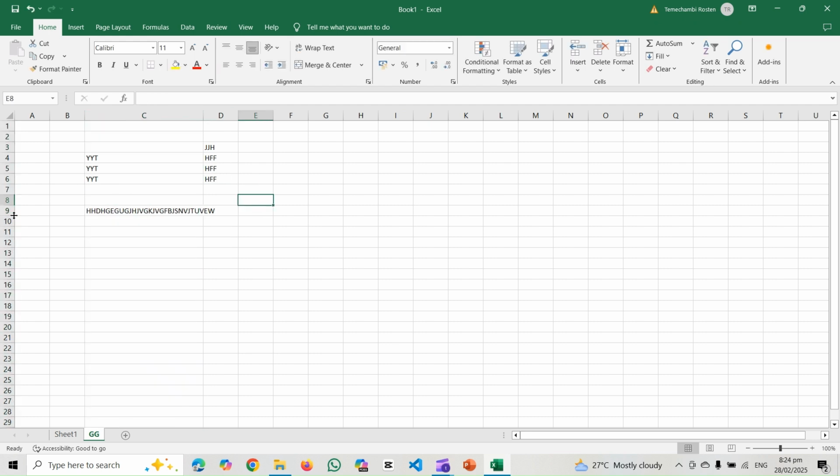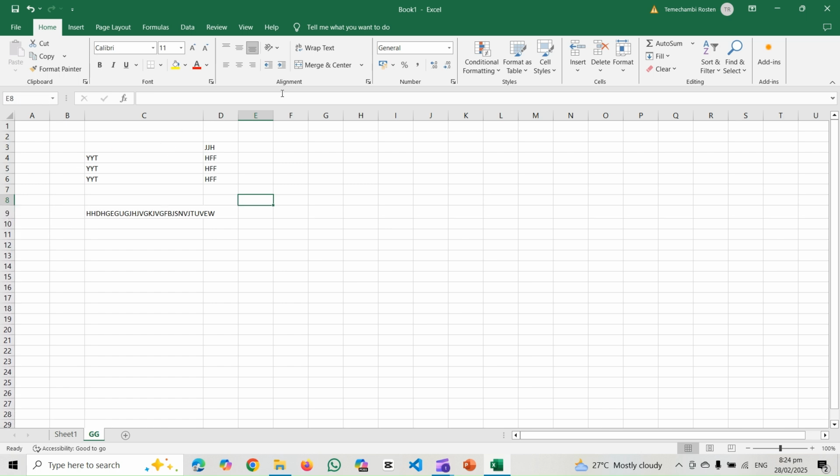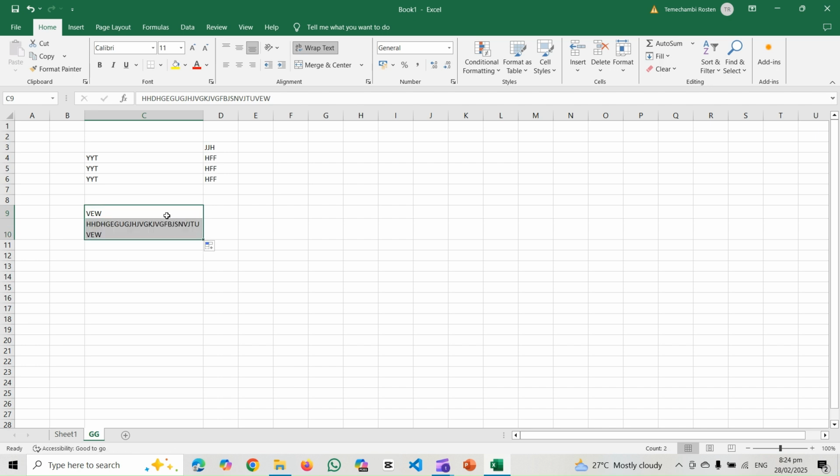Now, you might not want to expand it horizontally. You might prefer to let it flow vertically. So instead of the column being so wide, you want to keep the width like this, but you want the row to expand. Even if I pull down the row, this is not going to wrap inside the cell. There is a setting for this and it's right here. It gives you the ability to wrap the text. If you see that the whole text is not fitting because part of it is missing, just double-click on the row to make it expand to fit. If you want to unwrap this text, just click on the wrap setting here and it's going to unwrap it.